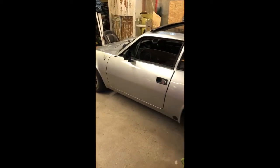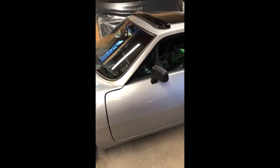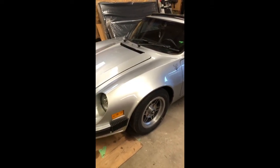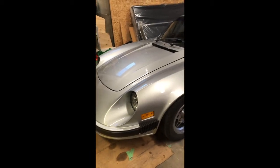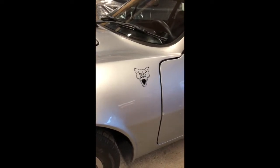Looking at this car, this is a Brazilian car, right? Like it's called the PUMA, is that correct? Yeah, so this car is built in São Paulo, Brazil. Very rare car. They only made, I believe it was 610 of these cars. And about 210 of these things actually made their way up to North America, so very, very low numbers. It is a full fiberglass body on a Karmann Ghia chassis. The company existed from the early 60s until about the mid 80s, and then they had to close down the company. It's unfortunate because the attention to detail that PUMA put into this car is phenomenal.